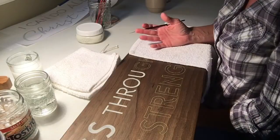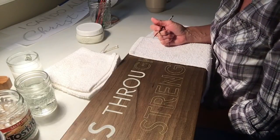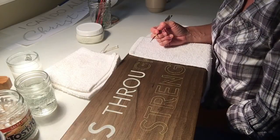Okay, I have to stop here. This is usually how it works for me. I do a little here and a little there, but I will pick it up again later.